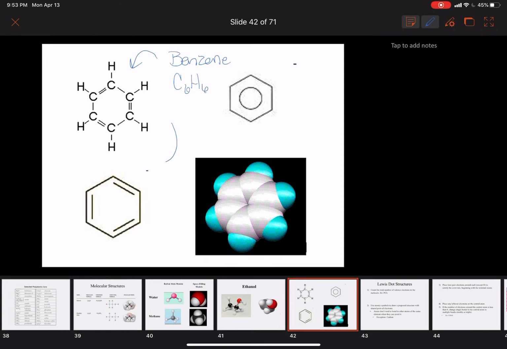Now, if we look down here, we have another representation of benzene. And what this model does for us is it saves us time. We don't have to write any of the carbons in, but it assumes that you know a whole lot more than you know at this point. Now, if you go on to take organic chemistry, what you'll learn is that at every point on one of these structures, we assume that you know that there's a carbon there. We also assume that you know that each carbon likes to have 4 bonding pairs around it. And we'll learn that in the next few slides when we learn how to do Lewis dot structures for entire molecules.